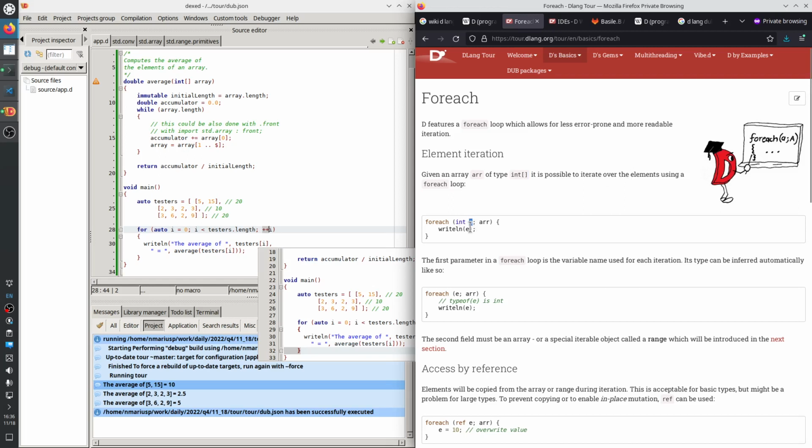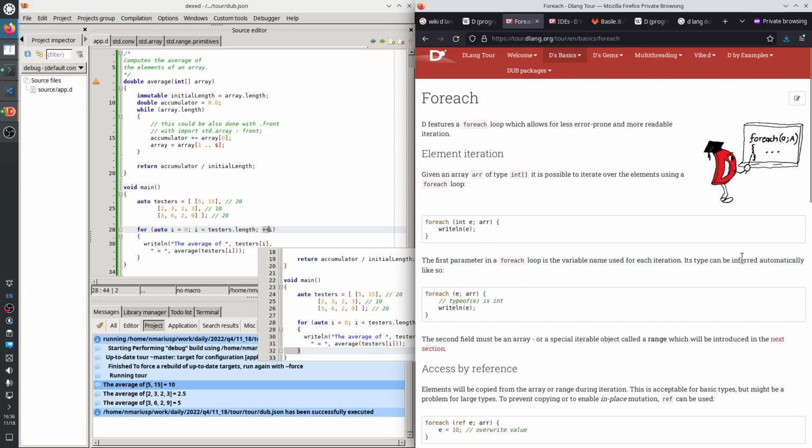So e is the local counter, the local variable inside of the foreach iteration, and this is the array. So the first parameter is the name of the variable to be used for each iteration, and there's a semicolon.